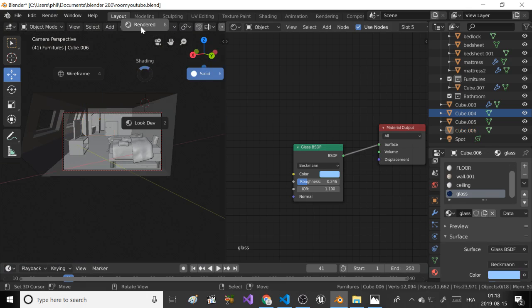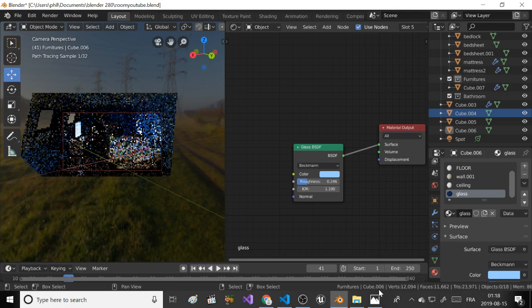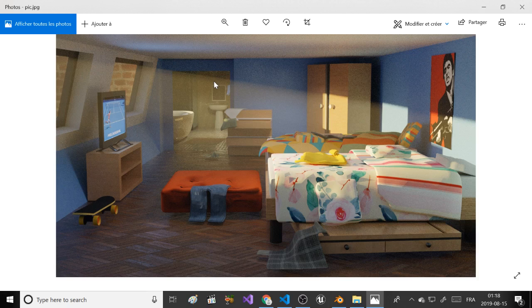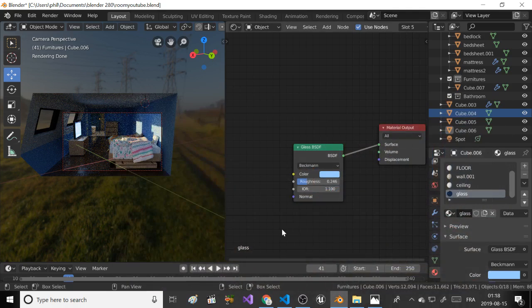So it's almost like in my video. It's because I did not really want to take more than 2 hours to do this, but you can see that it is almost the same thing. So what we could do is add the sink, the mirror, and the clothes that are like on the bed sheets, and the skateboard in the next video. So in total it will be about 2 hours and 30. I know that it's a little bit too much for just one room, but it's because I may be too slow.